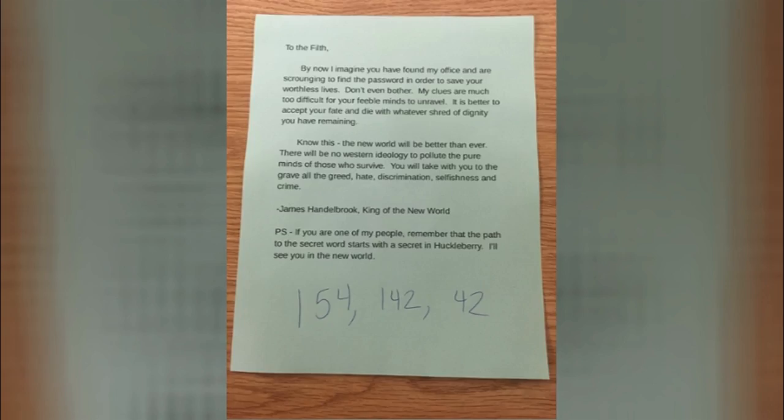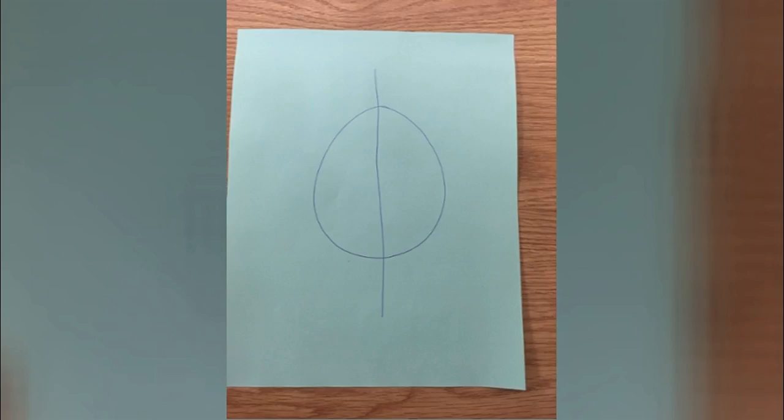The next step is to print out this memo. On the bottom, you're going to write the page numbers from the passages we just highlighted. So in my case it was 154, 142, and 42. Flip this memo over and write a big symbol, a circle with a line down the middle.